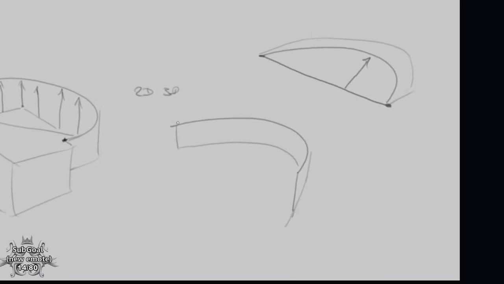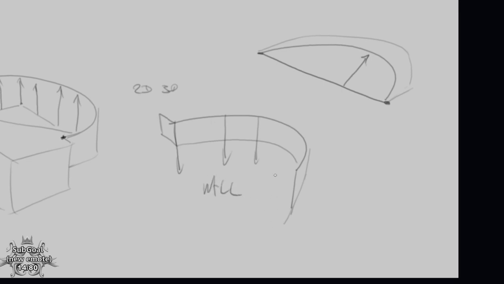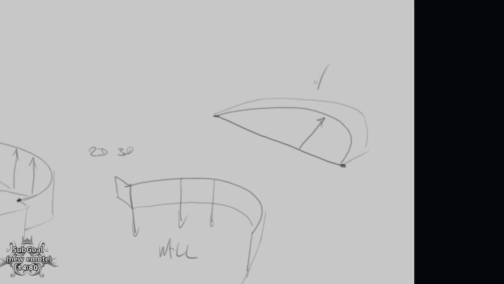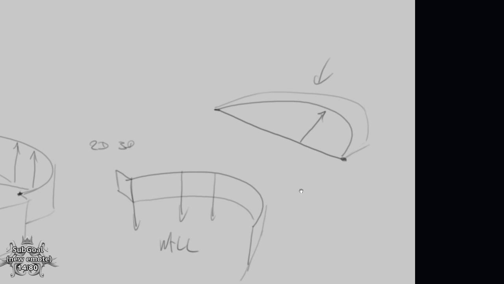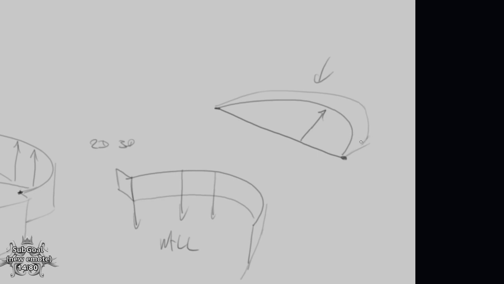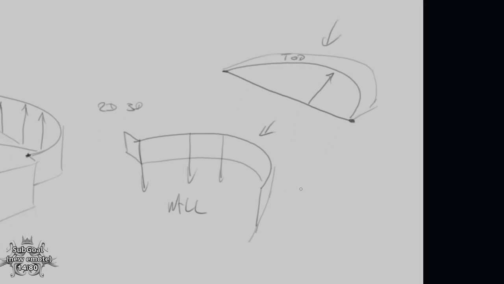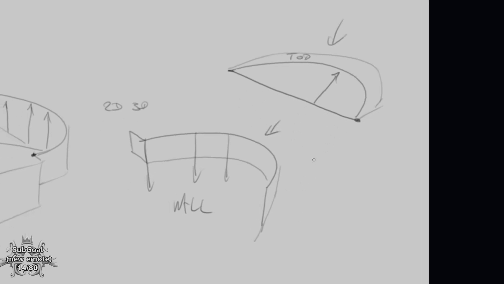Right? And there is the difference. So this is something I read as a wall, right? It is going down. I can kick it. I can't sit on it, right? I can sit and stand on this, right? Because it forms a top. This does not have a top. But you can see the difference, right?